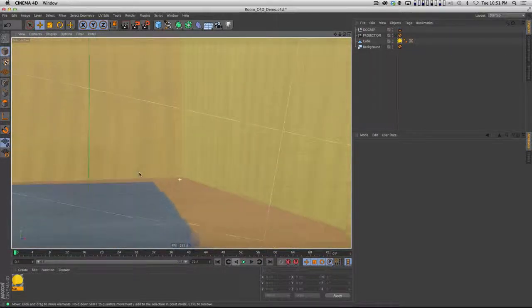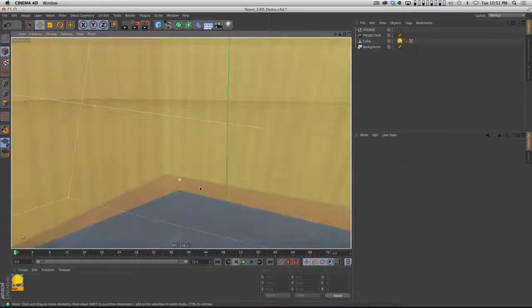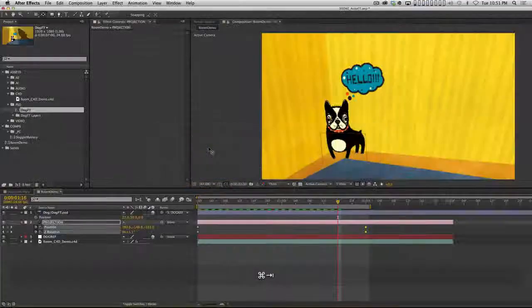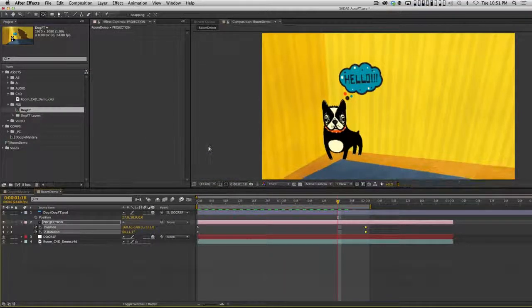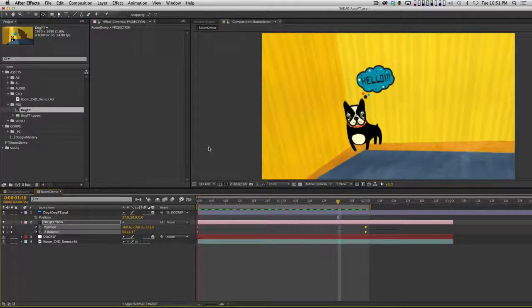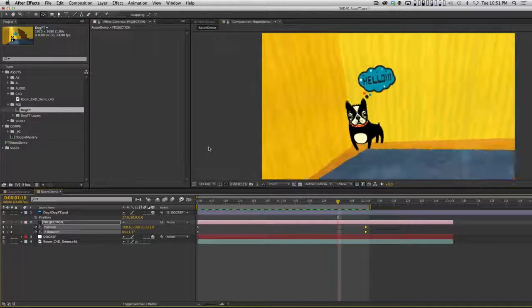But if you make your artwork high res enough, you can do some pretty interesting camera moves with it. And what's great is you can just do it in After Effects now, and you don't have to render out the 3D part, bring it into After Effects, try and get it to work together, and then if you decide to change the camera move, go back into Cinema 4D. You don't have to do that.